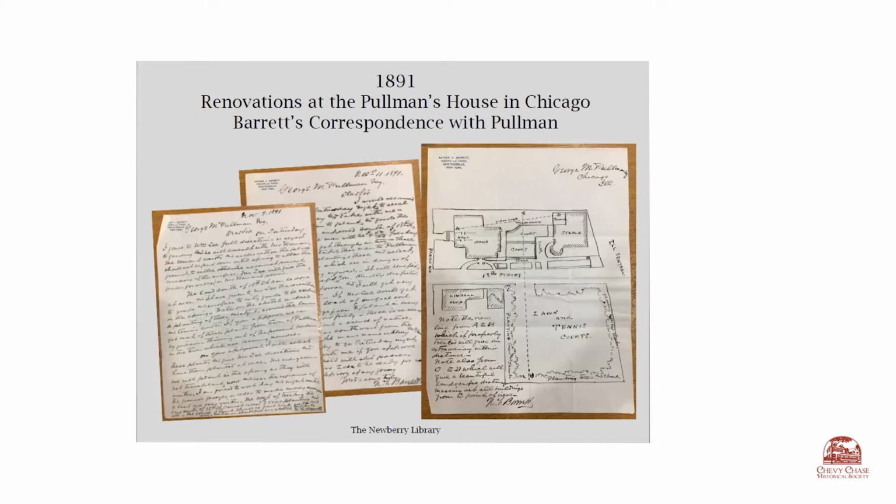Well, a year or so later, Barrett corresponded, as I think he did a number of times, with George Pullman about a landscape plan at the Pullman's home on Prairie Avenue. But I like to see these three letters, well, actually one is a sketch, because we don't have much in Barrett's handwriting. These are held at the Newberry Library in Chicago. Most interesting is Barrett's mention in one of the letters that he was working day and night to finish projects before the ground freezes, and he's hoping to make enough money to live over the winter. He was not a great businessman, and so he probably always worked along the edge of everything.